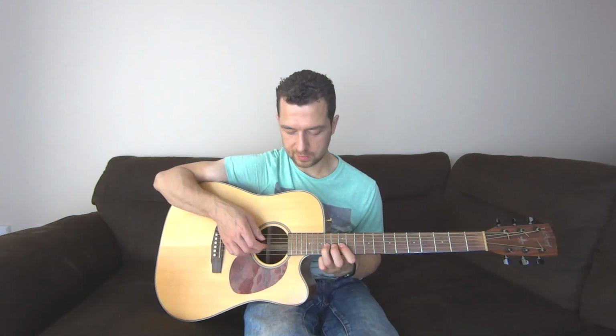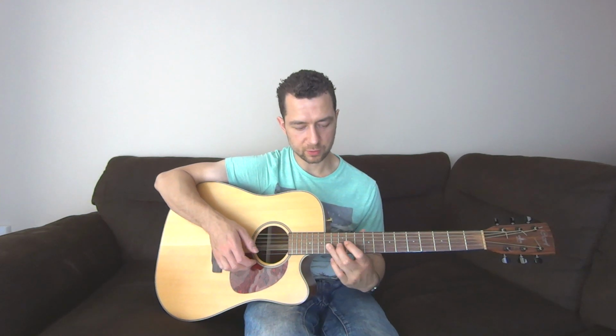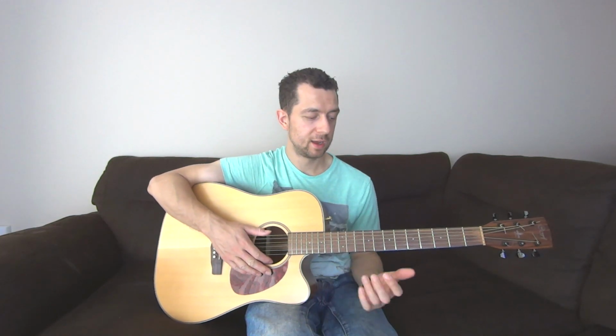For this part up here, even if you don't have a cutaway, most people can get up to that 14th fret just to do this hammer on pull off, and I would try and play it up there. It sounds cool. And if you enjoyed what we've done so far on it, the main bulk of it, the main theme, then let me know. And if you really want to learn more on this one, we can go through some of the other parts in the future. But for now, I think this is more than enough for most people.